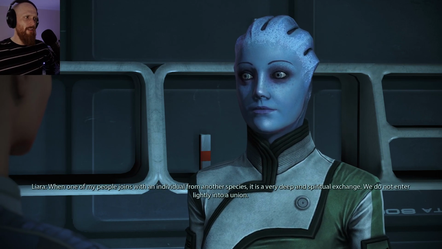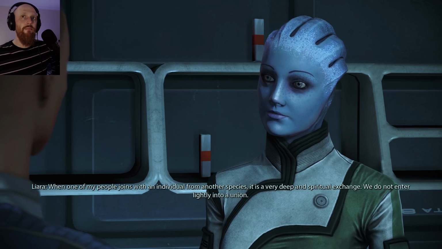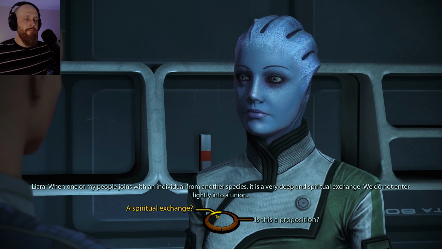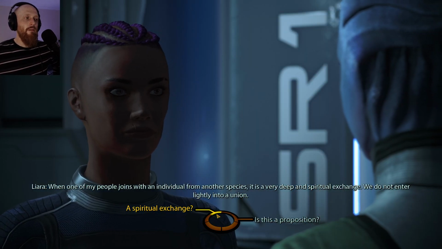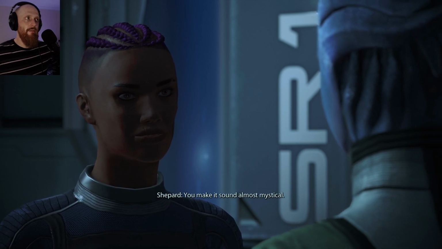We've already spoken about this, right? When one of my people joins with an individual from another species, it is a very deep and spiritual exchange. We do not enter lightly into a union. So, what does this spiritual exchange entail? You make it sound almost mystical.